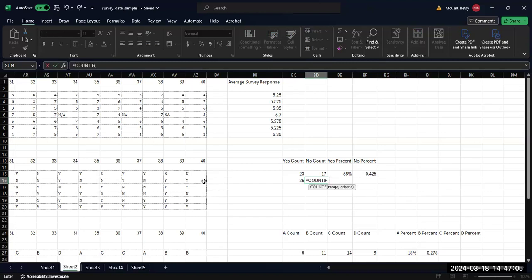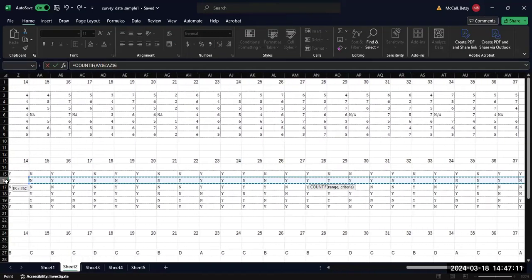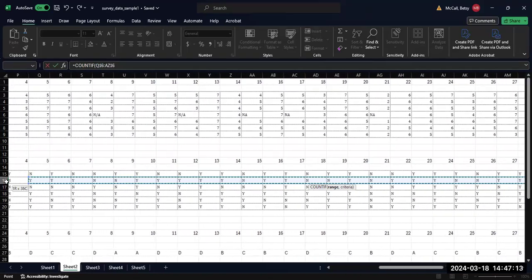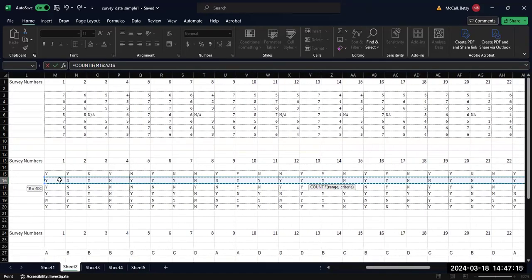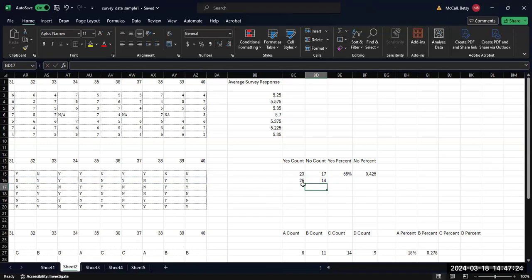Again, specifying our range by highlighting. And then comma, and then capital N in quotes. And again, once you have these cells calculated, you can just drag them down until they have counted all of the yeses and nos in the appropriate columns.